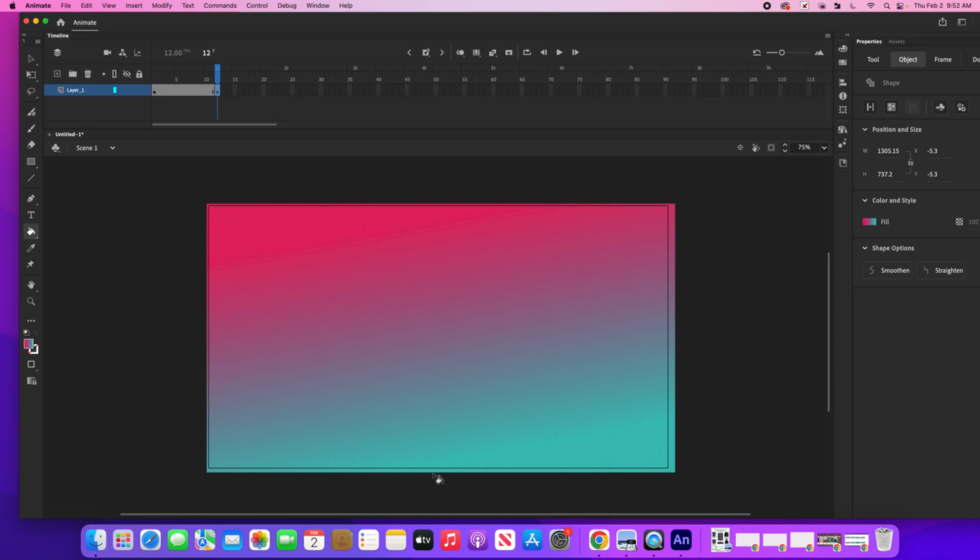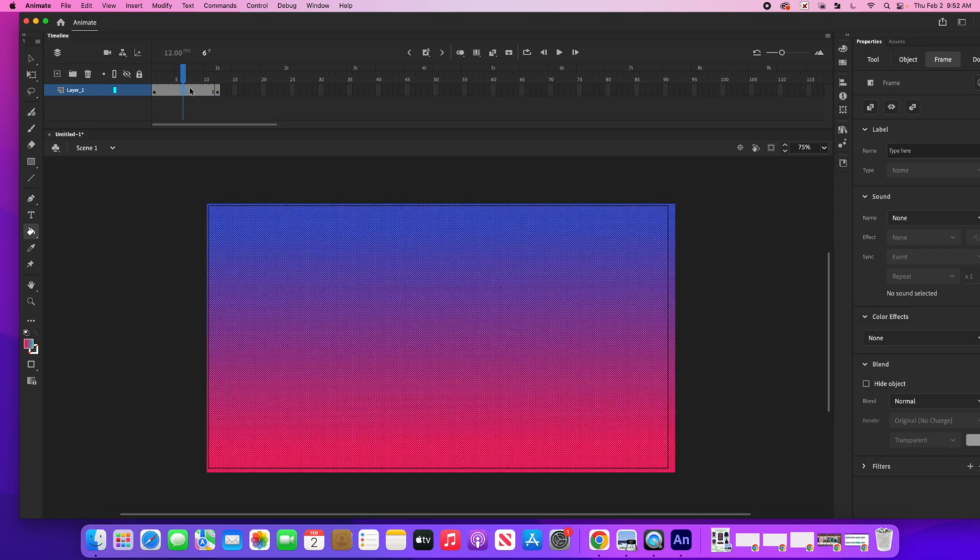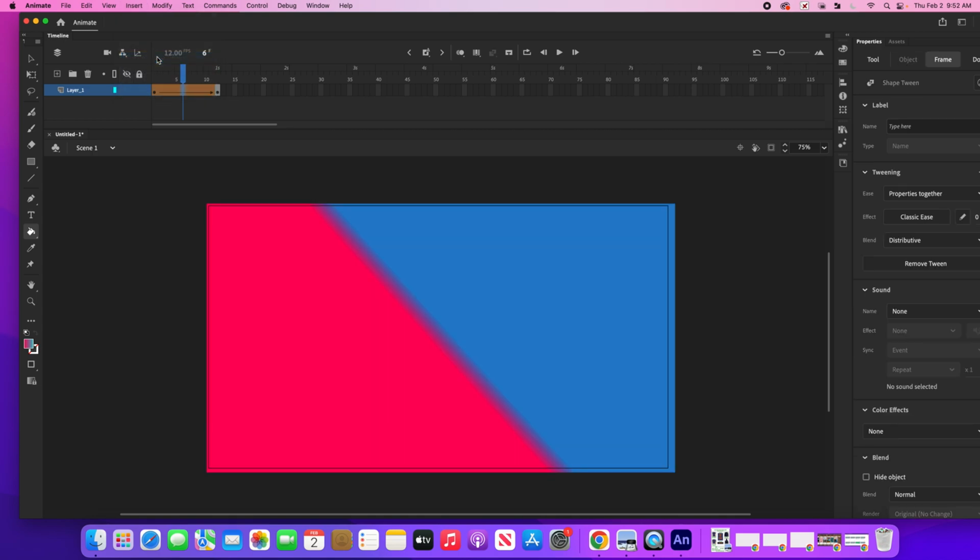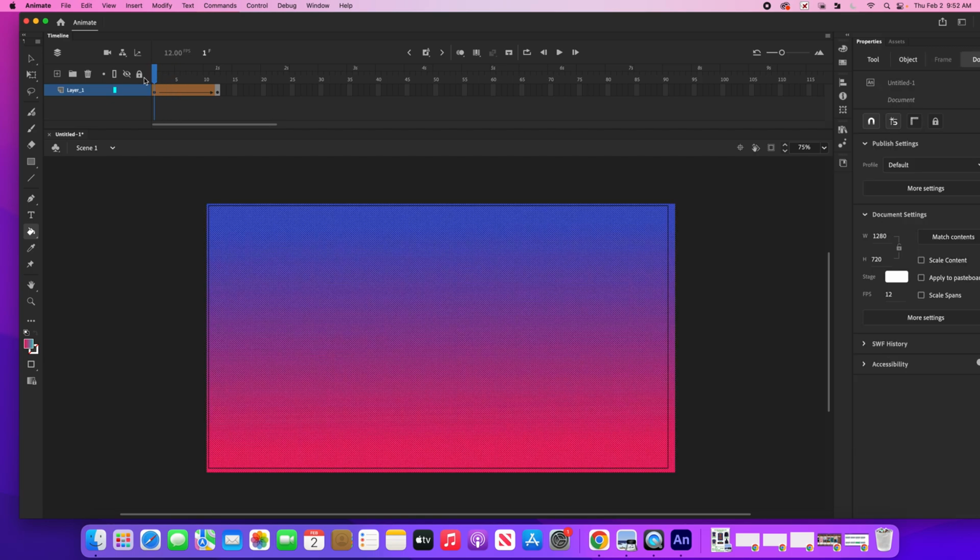And now what I want to do is tween them. Tweening means it's going to change from one to another. So I'm going to click in the middle between frame 1 and 12. I'm going to go up to the top and say Insert, Create Shape Tween. And you see I get an arrow. That means the tween is in effect. And if I drag all the way to the beginning and I press return, now you see the colors change. We're going to keep doing this.